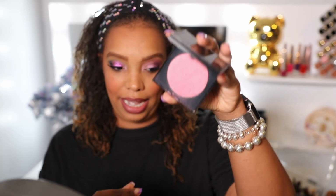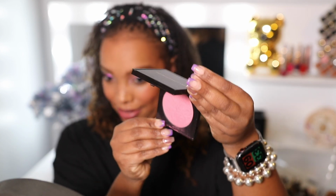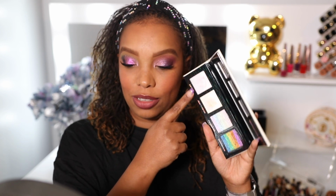And for my blush, I went ahead with my Pat McGrath blush in the shade Cherish. And as you can see, I have used her quite a bit because the flower emblem is definitely starting to disappear on it. And for the highlighter, I went in with this Adept Cosmetics palette with this Ketracel White and did the pink since I had the pink here. So I used the shade Vorta, which is more of a cream base highlighter.